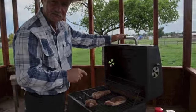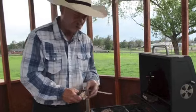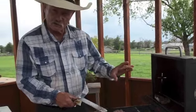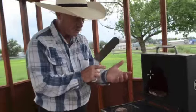People want to use a temperature probe. You stick him in there to check meat, you done poked a hole in him. It's just like running over a nail in the road. You're going to let something out. So I don't like to use a thermometer. I like to use a touch. And you say, what's that for?